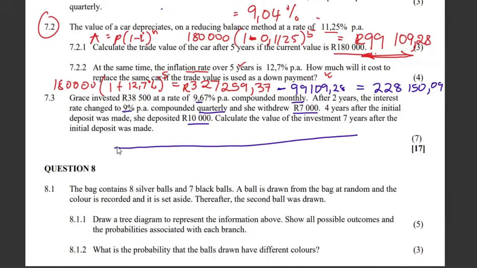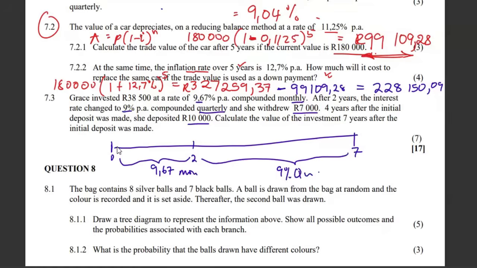So this is a timeline kind of scenario. Initially it's a 0. And then after 2 years, okay, so between 0 and 2 years, we have 9.67. And then from the 2 years up to the 7 years, the interest remains the same as 9%. This is monthly, this is quarterly.